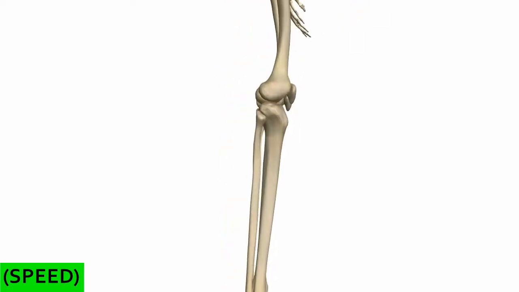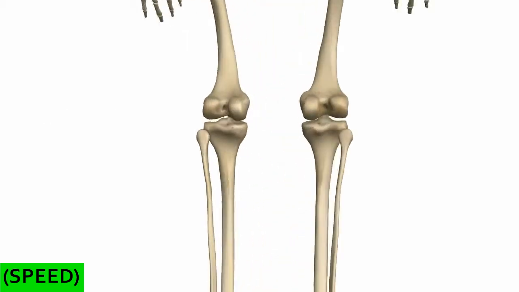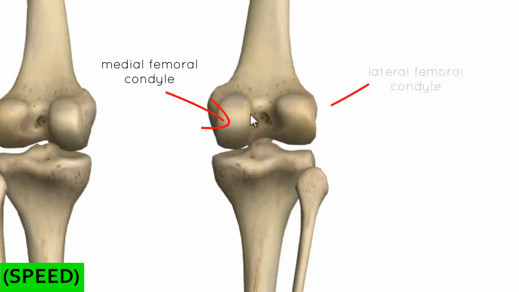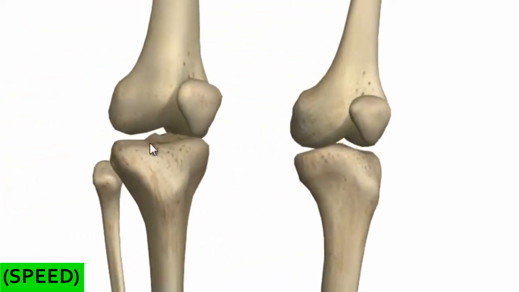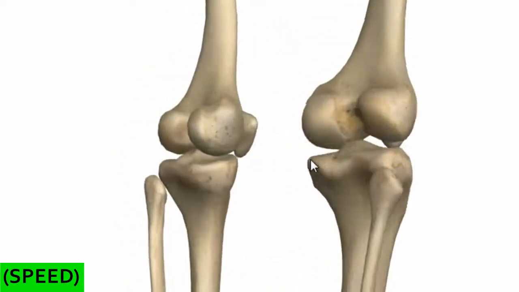First we'll take a look at the articular surfaces of this joint. The articular surfaces are covered by hyaline cartilage, and you've got the femoral condyles. I'll just rotate it back. You've got these two femoral condyles articulating with the tibial condyles of the tibia, the superior aspect of the tibial condyles. We've got a medial and a lateral femoral condyle here, and the same for the tibia: medial and lateral tibial condyles. The articular surface of the tibial condyles is the superior surface, which I'll show you in a moment.